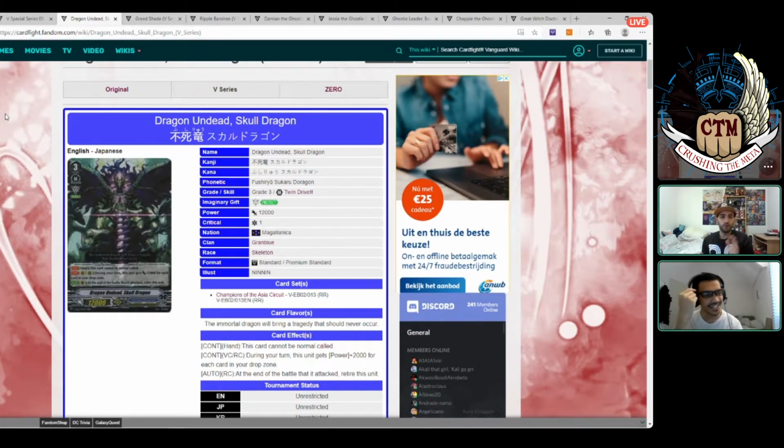So no standard bullshit anymore, because we already called Standard V, right? We already said the V format, so why call it standard? Just leave standard out of it. So we have D as in Overdress. And Skull Dragon is good in V and Premium.